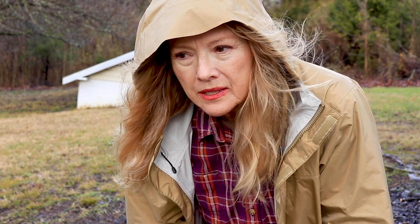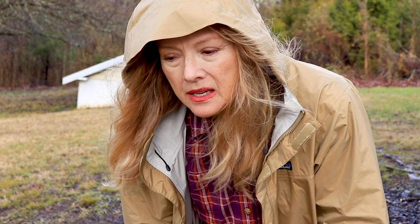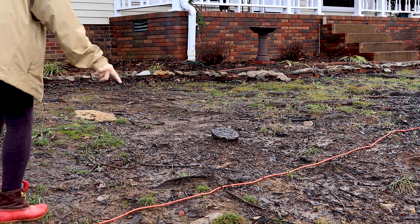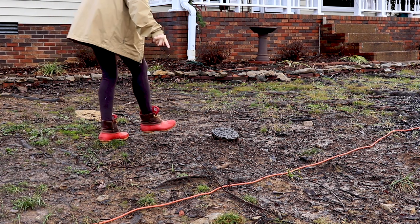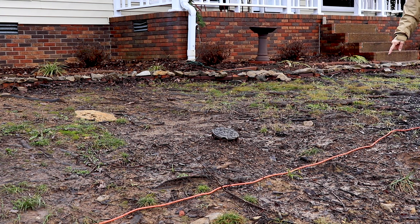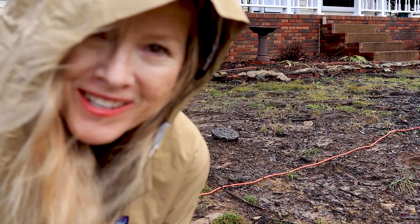I'm assuming the floor is concrete and that might seep. I remember on Doug and Stacy's channel when they were having some moisture in their root cellar underneath their educational complex — I don't want problems like that. And to get a backhoe up here — you'd need a stick of dynamite to blow a hole deep enough to put in a storm shelter root cellar. Look at the degraded situation I've got going here. This has to be remedied. Any and all suggestions are welcome.